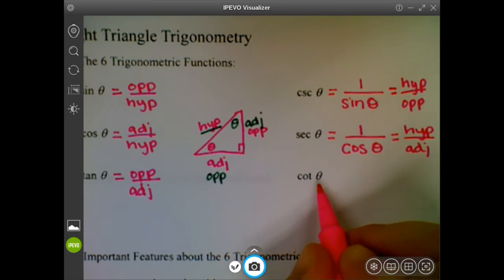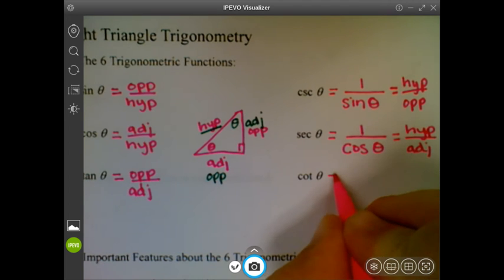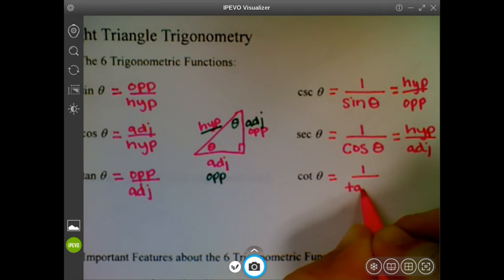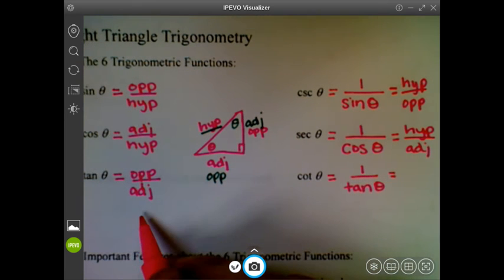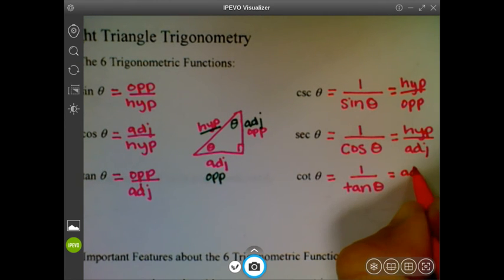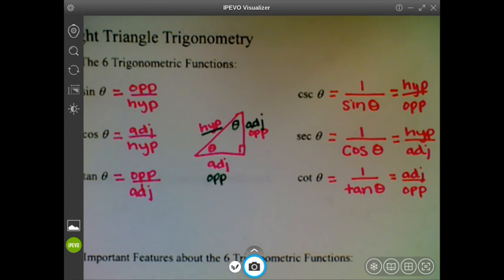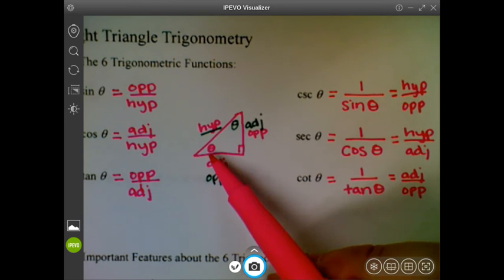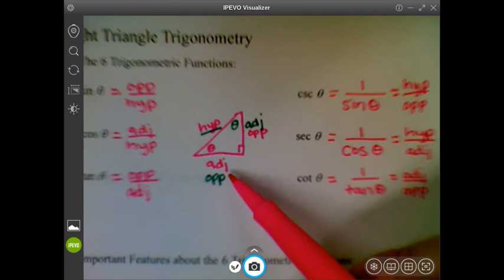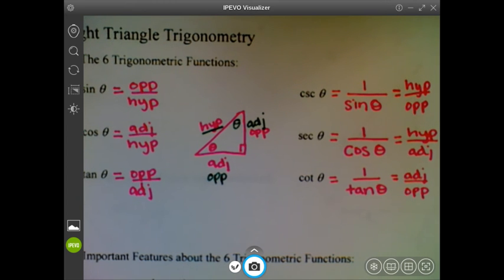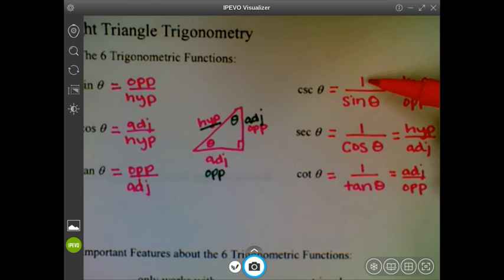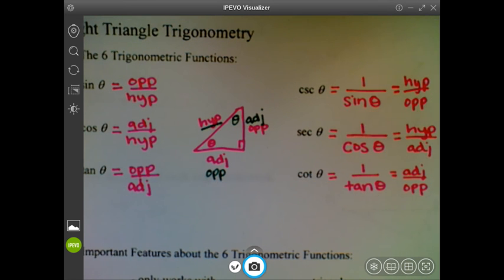And then last but not least, cotangent. Same thing. It is the reciprocal of tangent. And that would make this, instead of opposite over adjacent, just get flipped around: adjacent over opposite. It would still be based off an angle. So if we're talking about this angle here, we're talking about the same opposite, adjacent, hypotenuse. And so there are 6 trig functions in all; the new ones have a slightly different relationship. They're the reciprocals of our original 3, so we just flip it around.